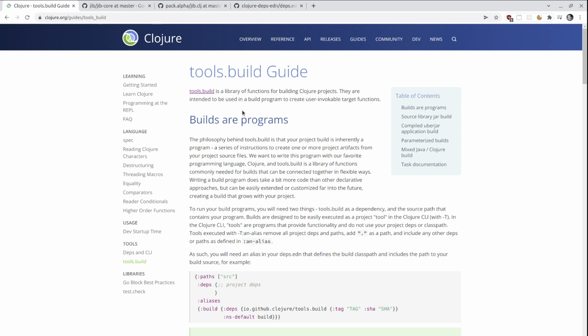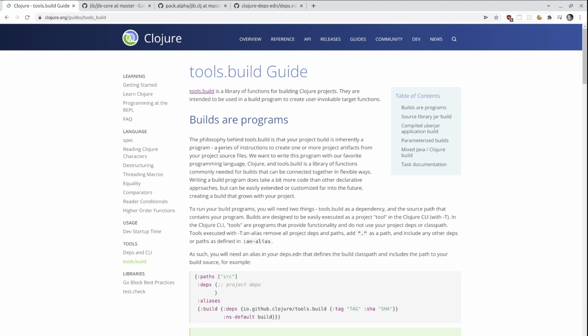Tools.build is a library of Clojure which helps you to create your build process, and the philosophy behind it is that your build process should be code, Clojure code, like all of the other stuff you are doing. And during this video I will show a few points where this really helped to get rid of some accidental complexity.